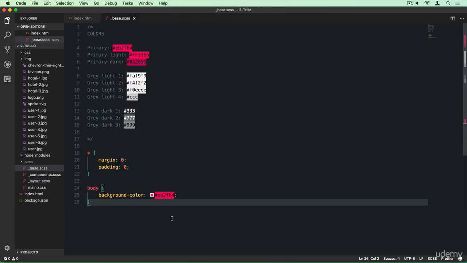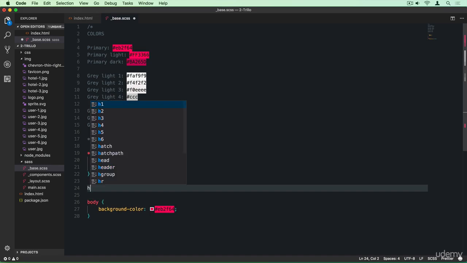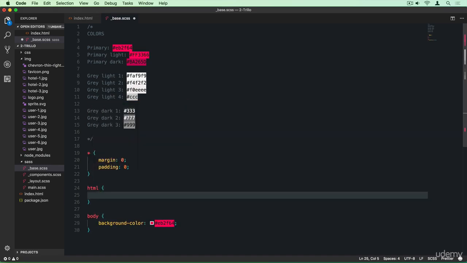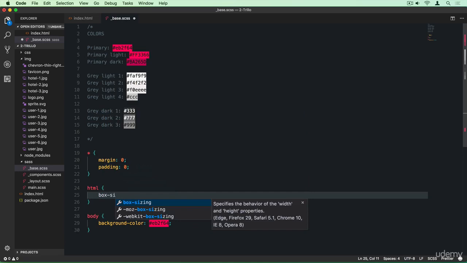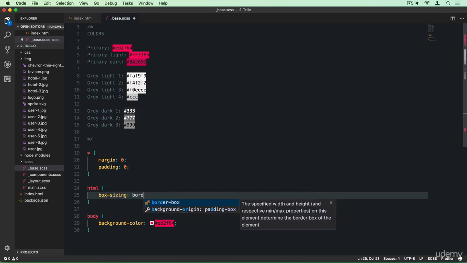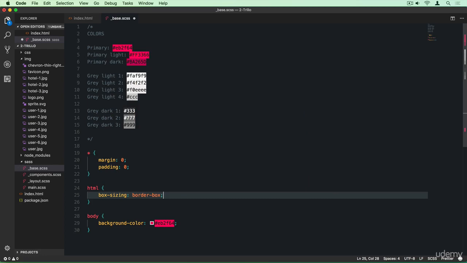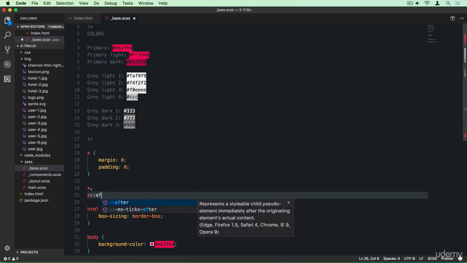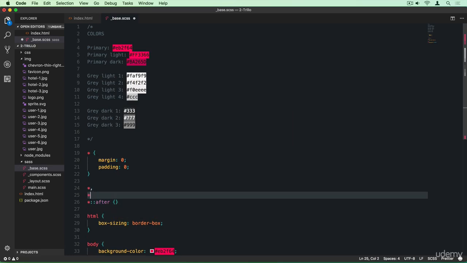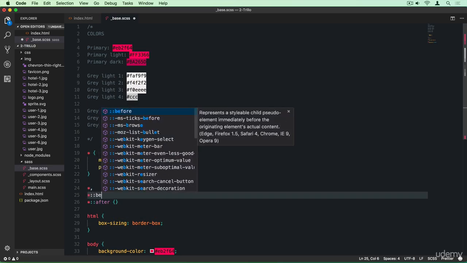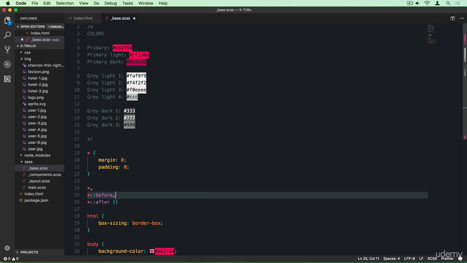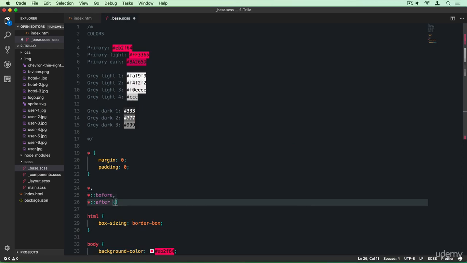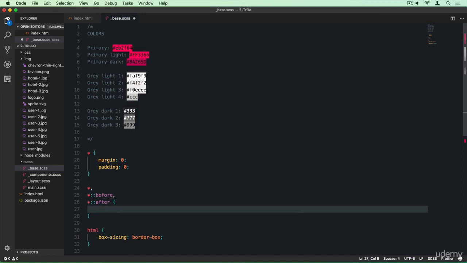All right, so let's now start with these basic project settings, okay? And I want to start with the HTML. And the first thing that I want to do is to set the box sizing. And I'm going to do it the exact same way as I did in the other project. So I set it to border box here in the HTML, and then I make everything inherit this property, okay? So the universal selector and also the after and the before pseudo elements. So all the elements as well as all the before and after pseudo elements should then inherit the box sizing property set to border box, okay?